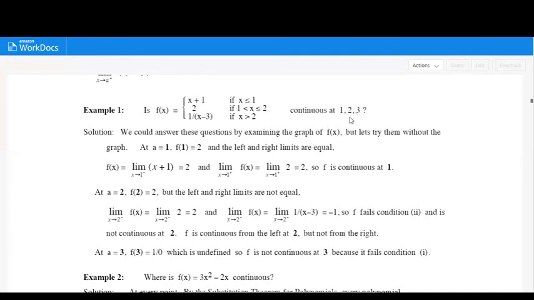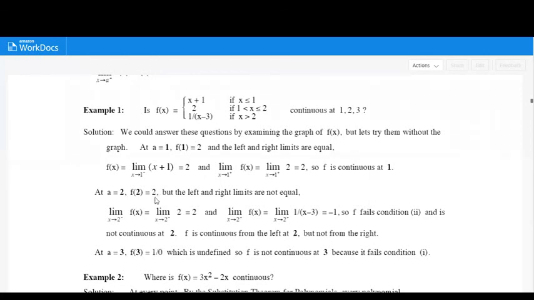Yan. How about for at a equals to 2? Okay, at a equals to 2, kung 2 siya, hindi na siya pasok dito sa first line. So gagamitin natin ay yung second line. Okay? So sa second line, we have x is greater than 1 but less than or equal to 2. So dito siya belong. We will use the second line which is 2. Ito. Let's have the left and right limit.